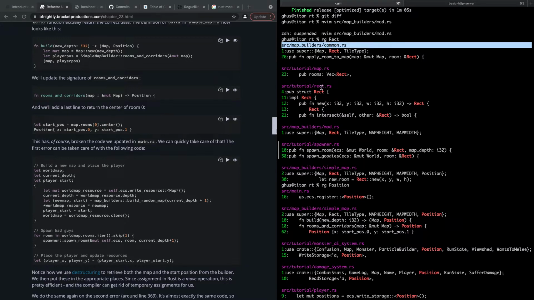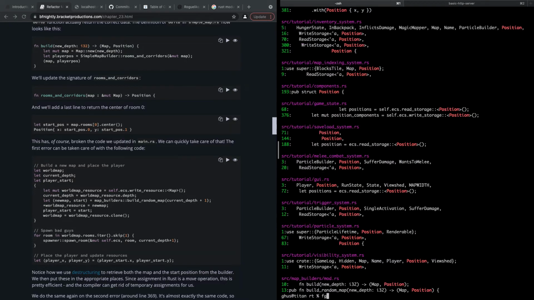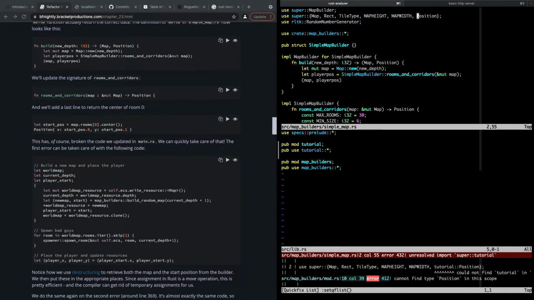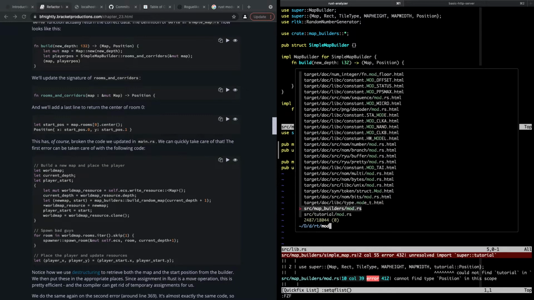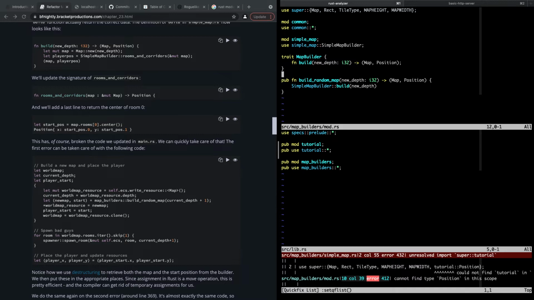This is in tutorial. And this is in map builders. Map builders is able to get rect. Yeah, get rect. Oh, maybe because it's here. So if I pull up mod in map builders, I can put position here, right?